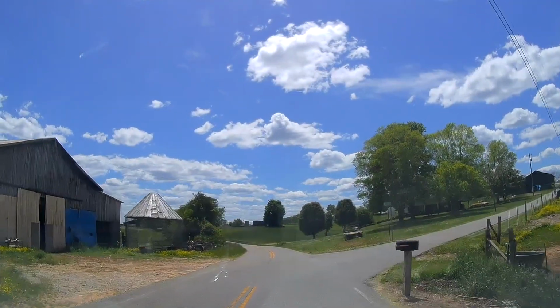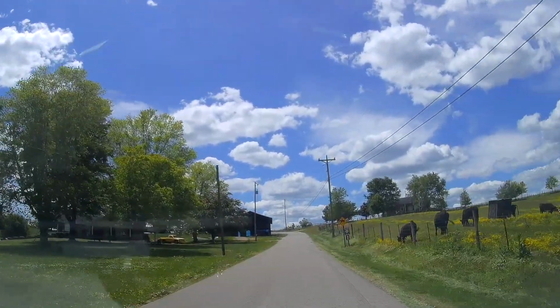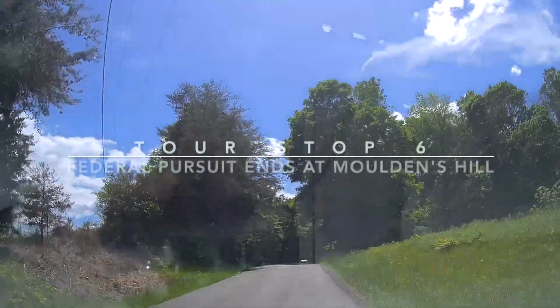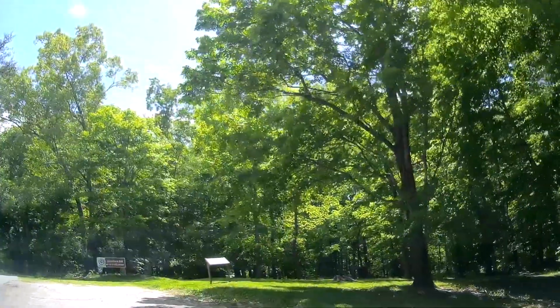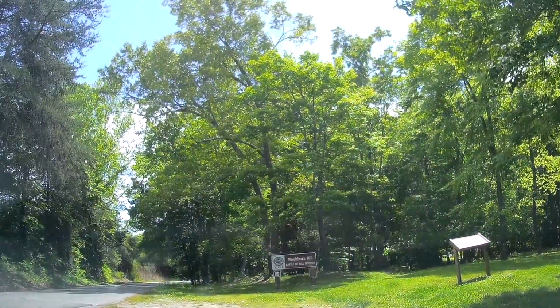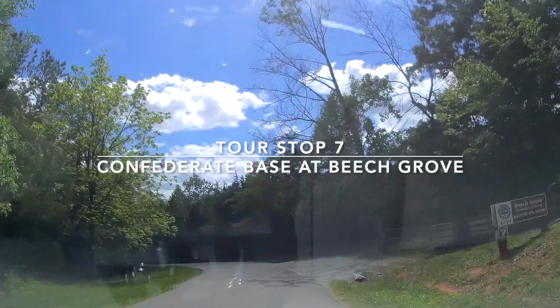The distance from the skirmish at Timmy's Branch to the Zollicoffer Cemetery is only a little more than a mile. From here, though, it's 4 miles to the next stop at Mulden's Hill, where General Thomas finally halted his Federal army at nightfall, less than a mile from Beech Grove, to reorganize for battle the following day. Meanwhile at Beech Grove, the Confederate General Crittenden, who had taken over from Zollicoffer, was busy evacuating his dispirited troops back south of the river.